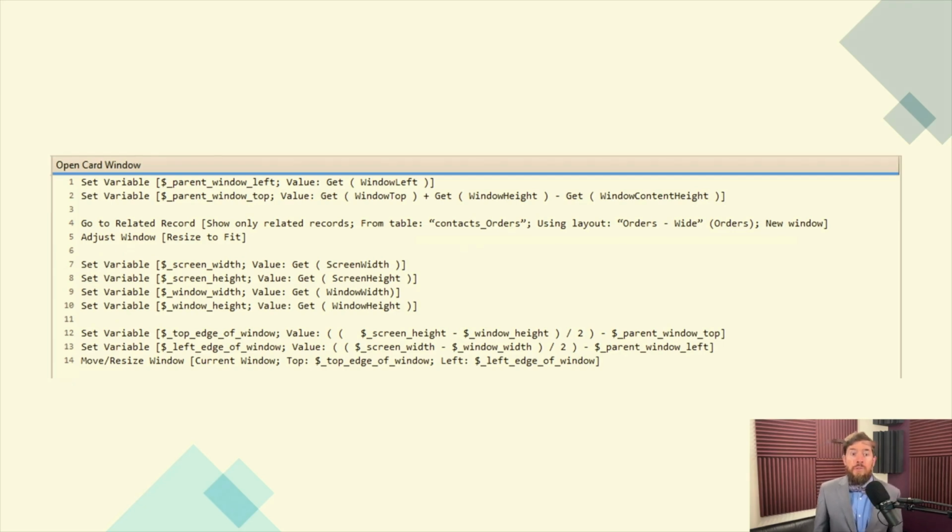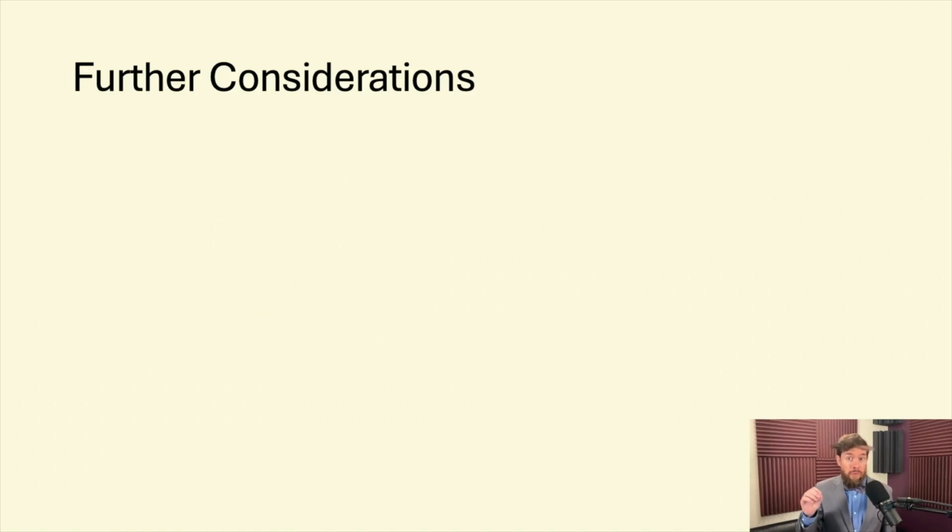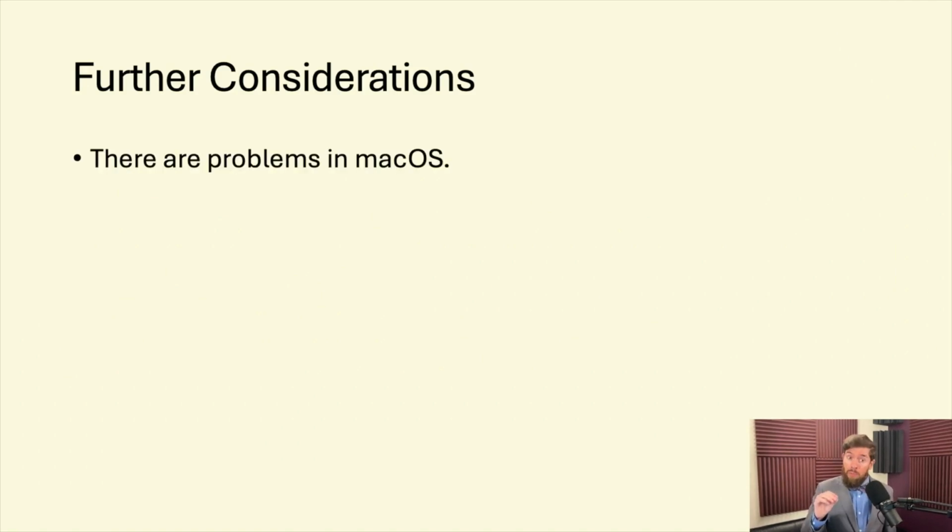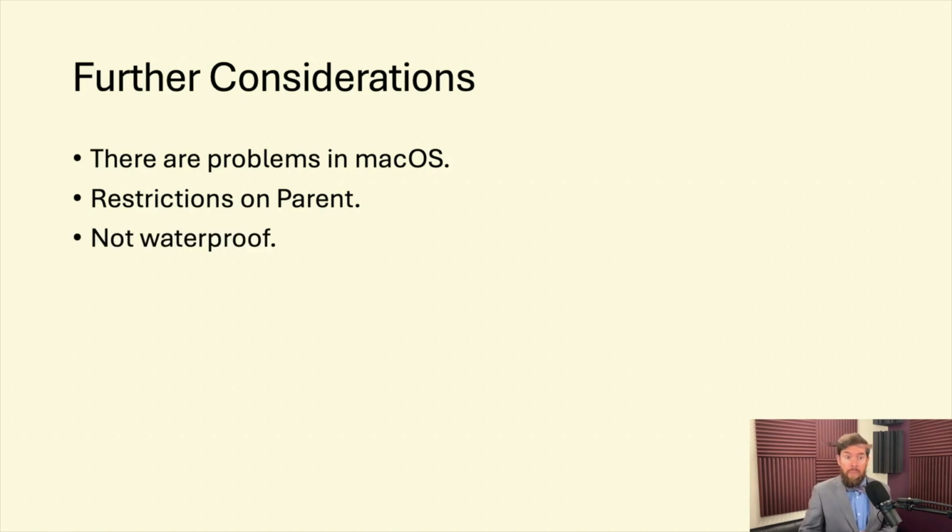So, here's the script. Short and sweet. That does work with FileMaker. You'll notice the most complicated bit is right there at the end. Now, this was a booger dog to figure out, but the logic itself is coherent. So here's some further things we need to take into account. There is a problem with the menu bar on Macs, and that's too bad, but it's small. We also want to consider my calc assumes the status toolbar is showing on your parent window, but that's easy to adjust in the math if your parent window does not have it visible. Third, I'm not going to say this is bug-free, but I'm going to say it works, and it works well.